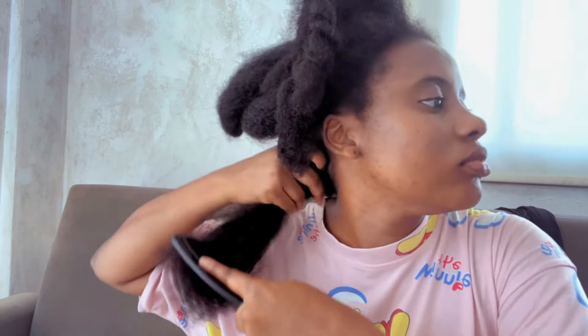Whatever you want to do concerning your hair, don't detangle dry hair — your hair will break like crazy. I'm emphasizing this because I've had the experience and I don't want you to have the same. Ensure you get a spray bottle or improvise with something that can spray water on your hair. There is no excuse. This is me applying shea butter and leave-in conditioner — anything for moisture.